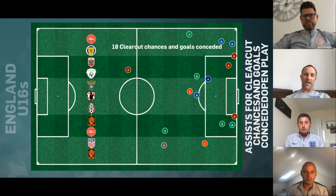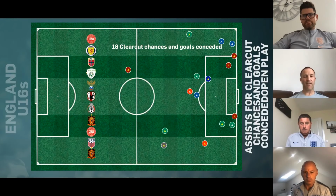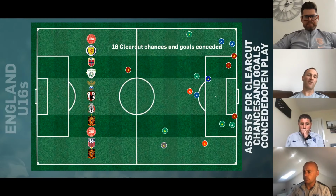So what that says to me about the players we need in our team is that we need to be ready for this threat. The centre halves, the defenders, need to be good at judging those long balls into the box. They also need to be comfortable, as John's already pointed out. The central defenders often have to be comfortable defending in a wide area, because often that's where they end up defending one-v-one. Would that be similar for you, John?